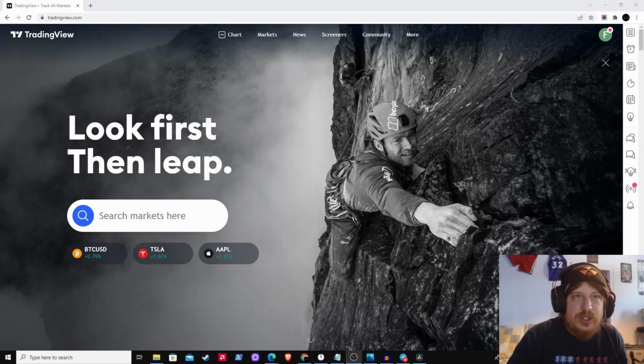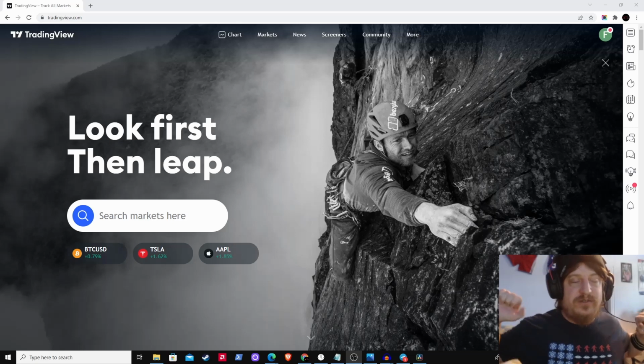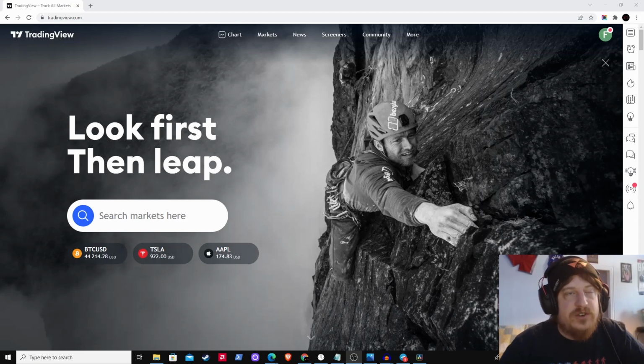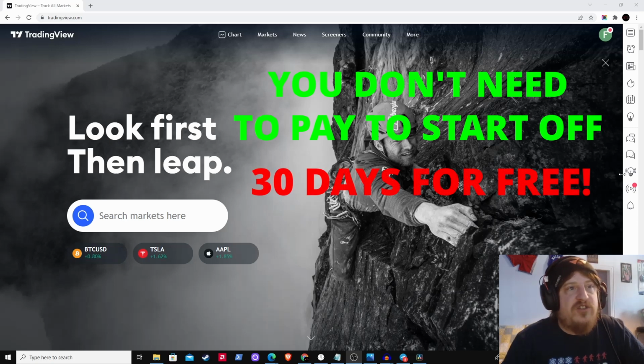I'm going to go ahead and assume that you know how to use the internet and you've set up accounts on other things in the past. So I won't show you how to set up an account, but obviously when you get to the home page, there's going to be options for different paid versions of TradingView. And you can do trial versions, of course, for 30 days, I believe. I would recommend trying out their best one, obviously, since it's free for 30 days anyway. The biggest difference is the amount of indicators and alerts that they'll let you have.